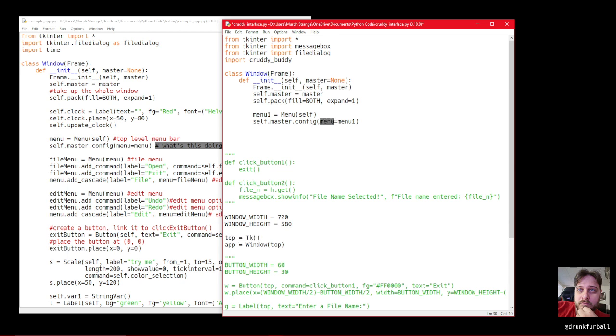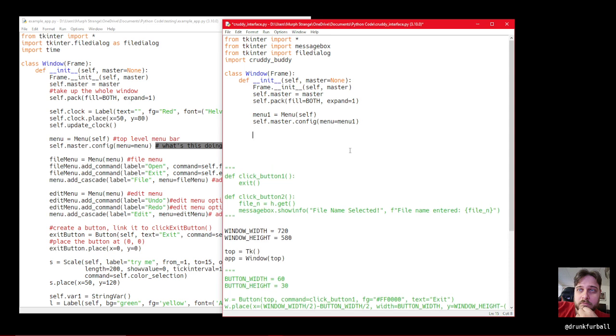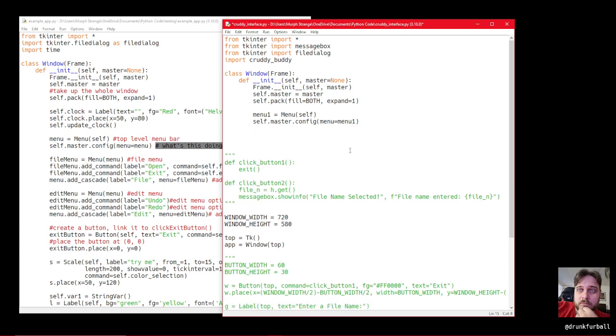And we're just setting that to be this particular menu that we're setting up. Try not to get too bogged down in the details. It didn't make sense to me at first when I was looking at it, but it's legit, I guess.